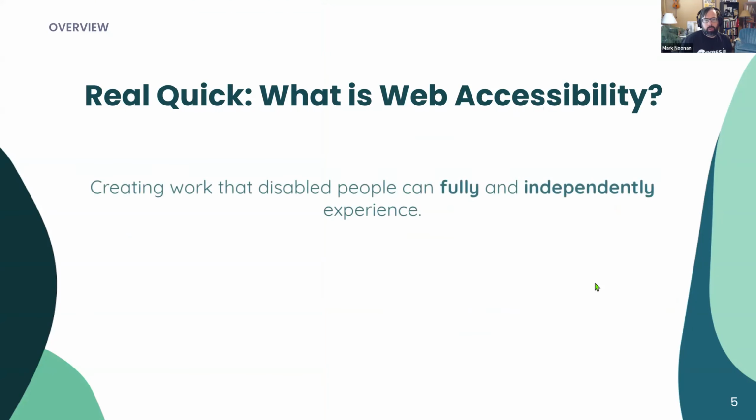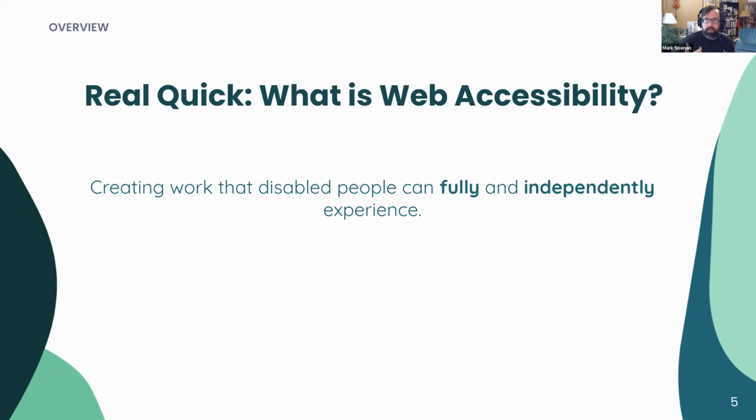So getting back to what is web accessibility, to me, this is the core of it. It is us creating work that disabled people can fully and independently experience. The independent part of that is really important to me, especially through working with people making progress and other experiences before that. I've watched disabled users struggle to independently achieve things in software, and the reasons for that struggle can sometimes just be the code that was used. So you can't use a tab key to get to an interactive control, but you're not physically capable of using a mouse to click on that control. It's not available to you.